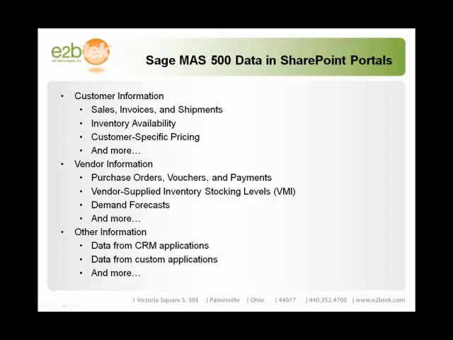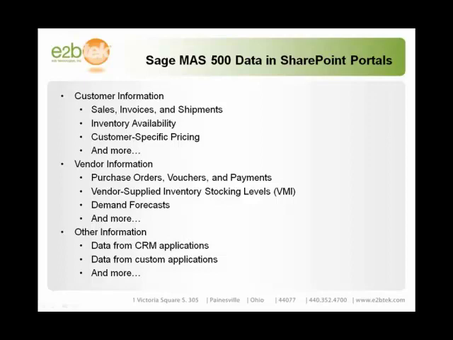From a vendor perspective, you may want to deploy such things as purchase orders, vouchers, payments, vendor-supplied inventory, stocking levels, demand forecasts, or other types of information related to your suppliers. And then lastly, other information. Maybe you're using a CRM application and you want to deploy some of that information out to your customers or vendors. If you have custom applications, we can oftentimes pull that information into a view and deploy that via SharePoint as well.